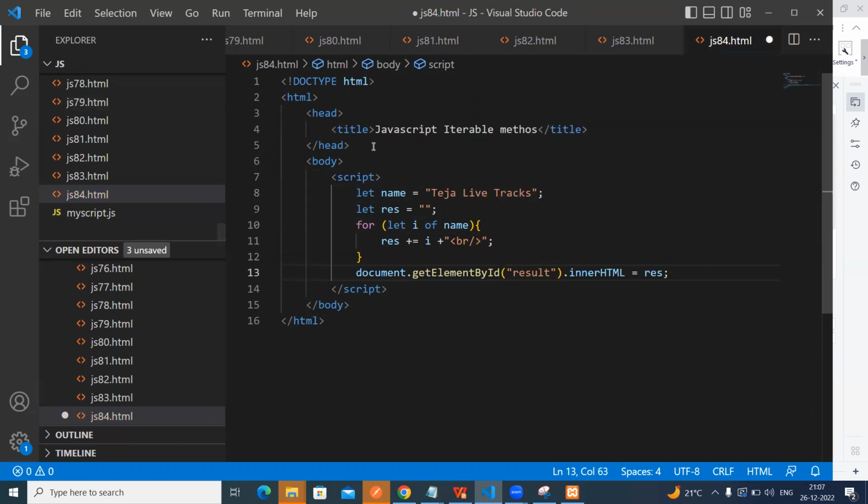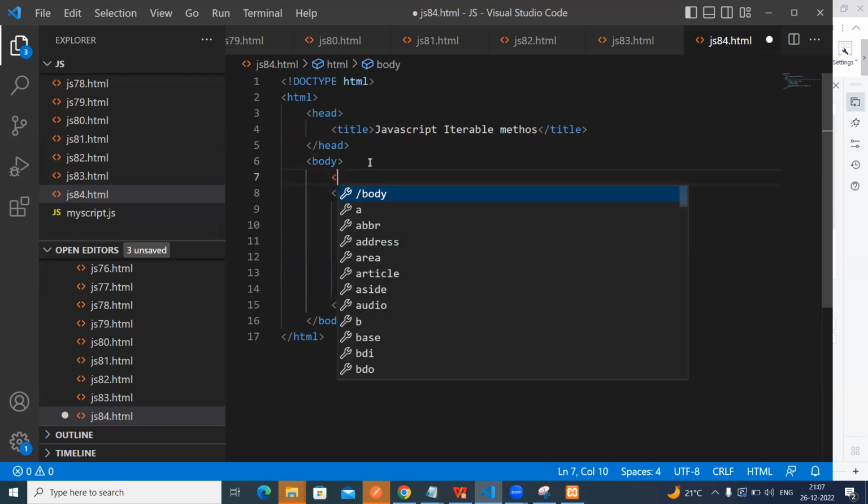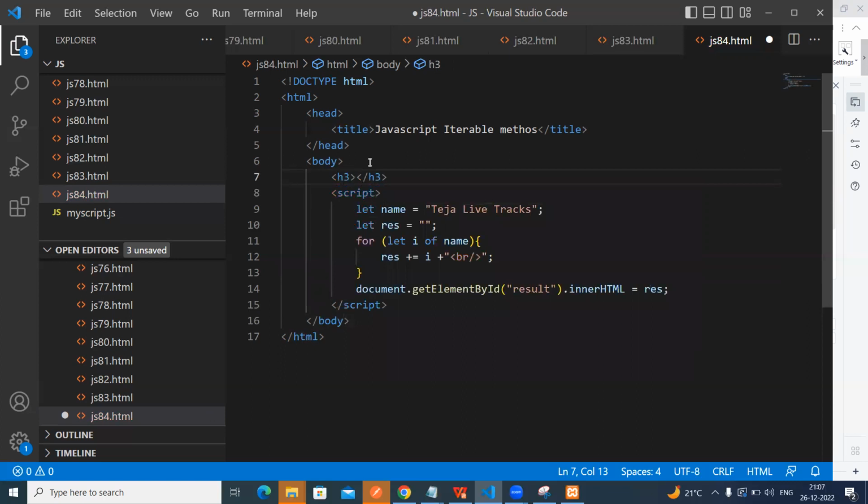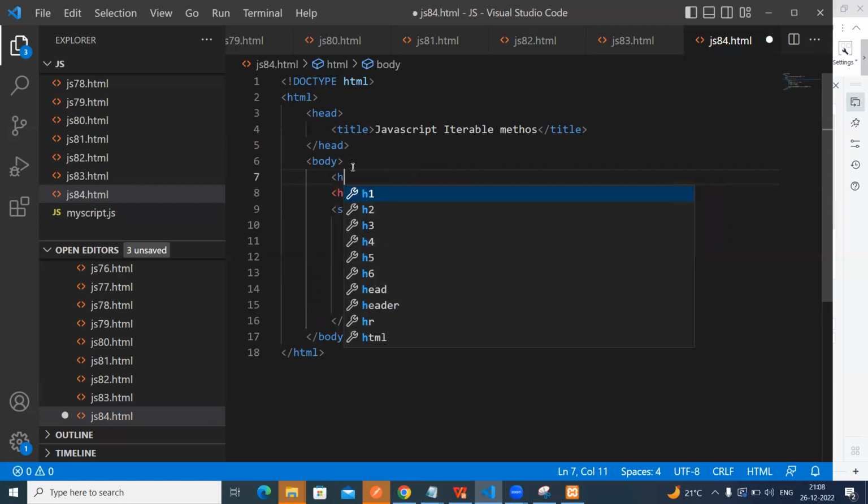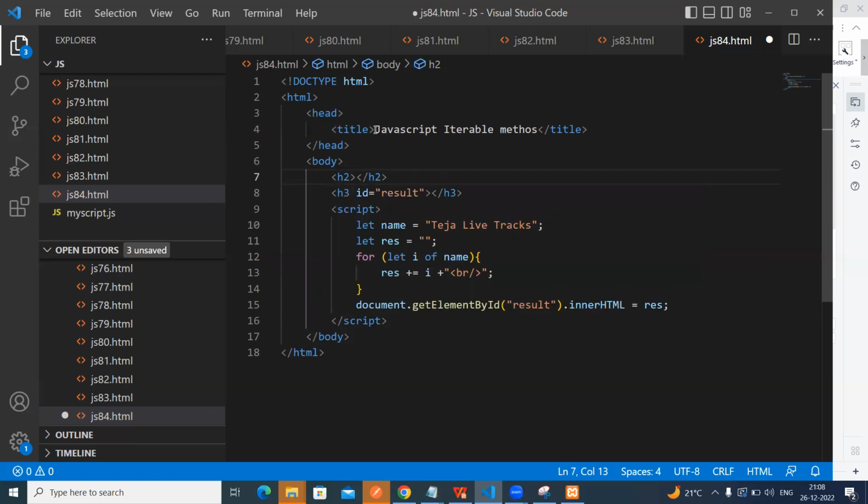Okay. So then here we have to create a div, h3, then id equal to result. Okay. So then here h2: JavaScript iterable method.